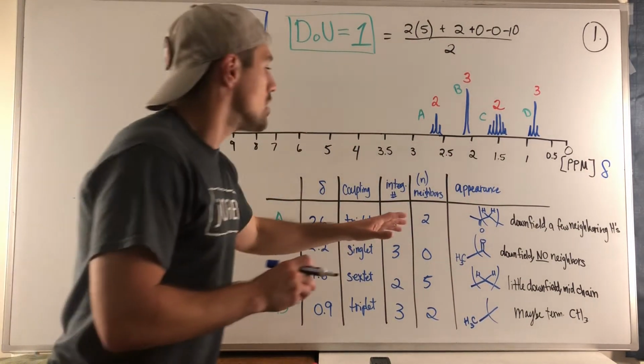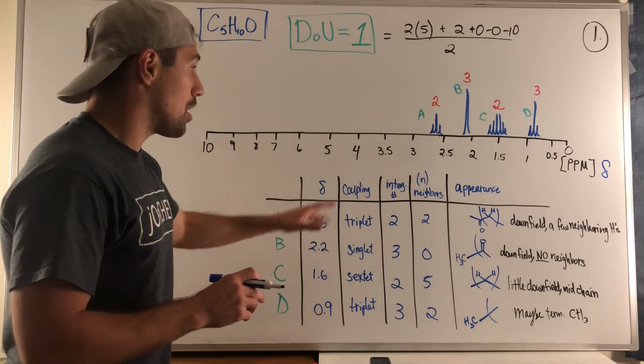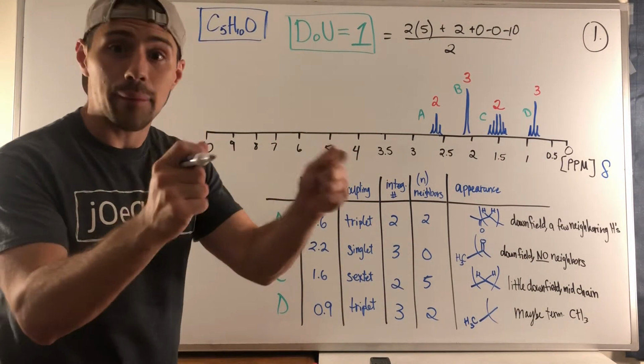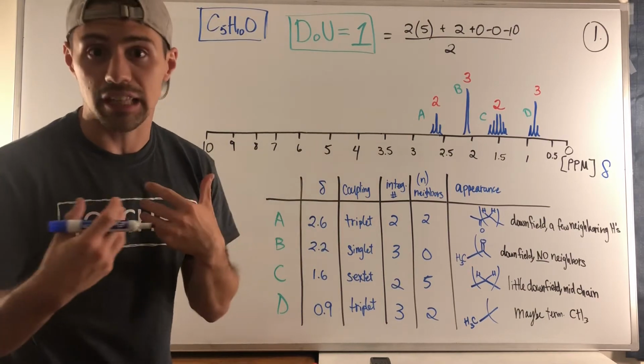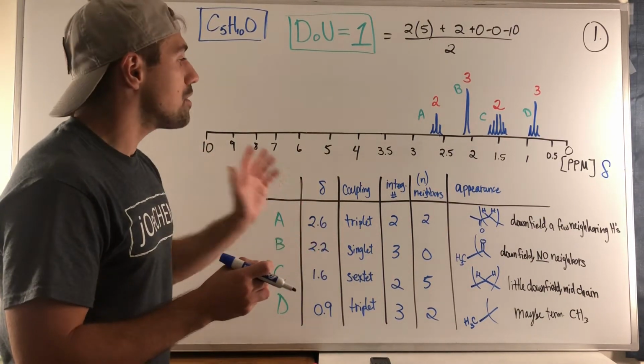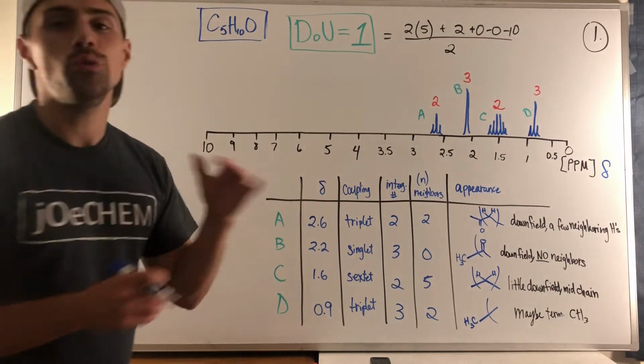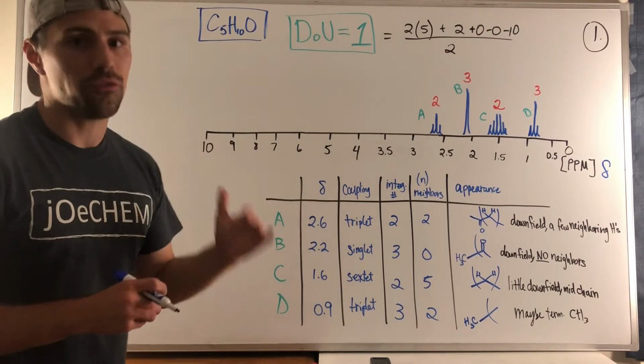Actually, we'll do it right now. Because we're so downfield, but not crazy downfield, you're going to grab your chemical shift table, whether the one from your class or the one I've linked for you. And you're going to think to yourself, okay, we only have 2 neighbors and we're pretty downfield.